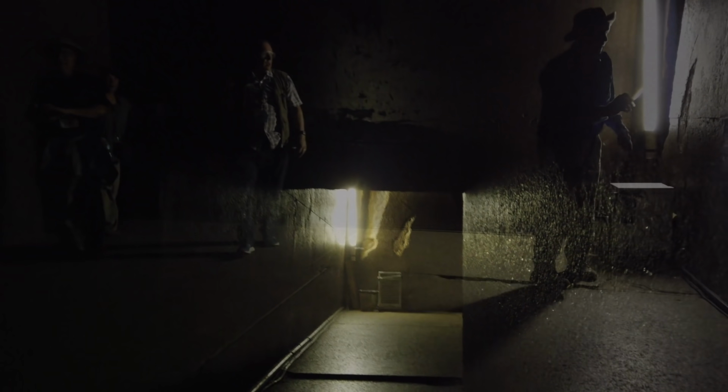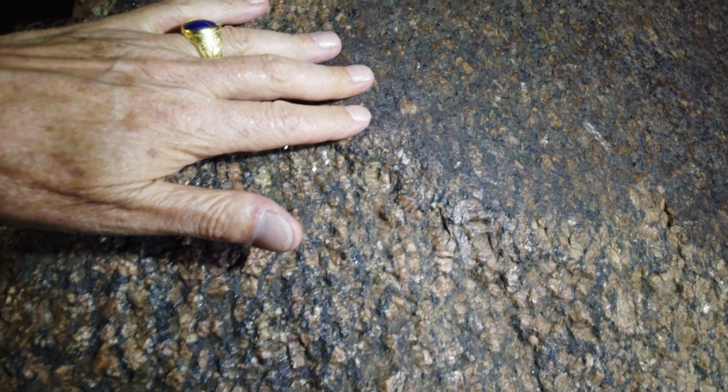Now we're going to go into the King's Chamber itself. You have to bend over quite a lot. And once you're inside, you see that the walls and the floor are solid, very thick blocks of Aswan granite. And you can see them very tightly fitting together. And this is the wall. Once again, the beautiful Aswan granite brought from more than 500 miles away.